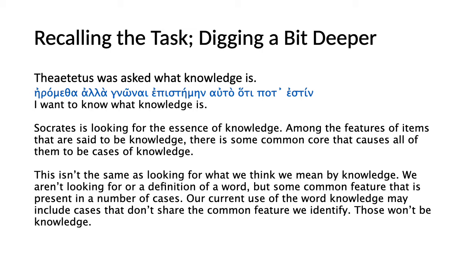Some of the uses of our word knowledge, if they are mistaken, are going to be mistaken because they don't include the common feature we're looking for when we ask what is knowledge. These won't turn out to be actual cases of knowledge once we've figured out what knowledge is. This touches on something raised in earlier lectures — the so-called Socratic paradox or Socratic fallacy — where it's often said that Socrates won't let us look at examples of a given phenomenon until we have a definition, that we can't know anything about what knowledge is until we know the definition. I have suggested that's not right. The better way to put it is that we aren't certain that any examples we have are definitely instances of knowledge until we have a definition.